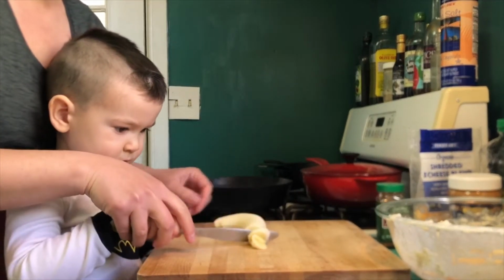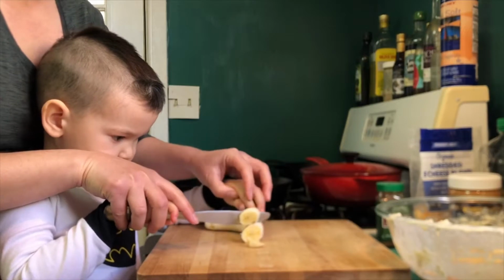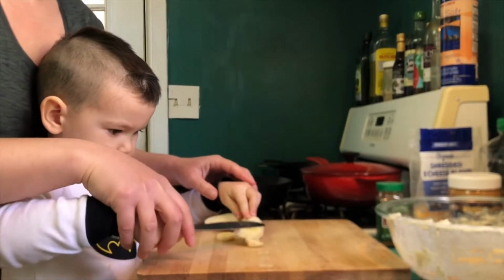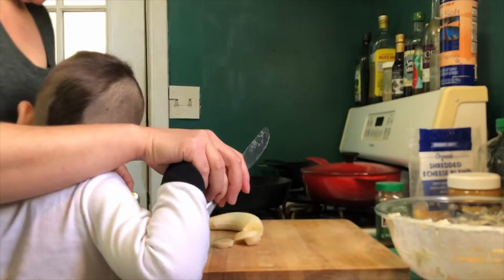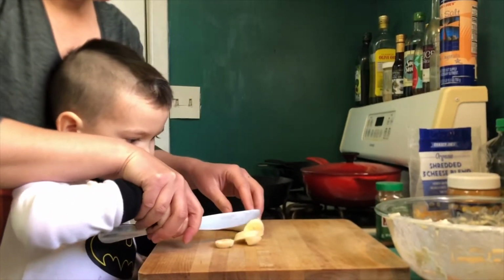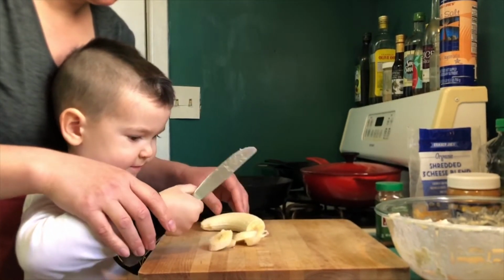Cutting bananas is a great way for kids to learn. Here, you can put your hand here. Watch your thumb. Watch your fingers. Cutting bananas is a great way for kids to learn how to use knives because they're really soft and you can just cut them with a butter knife. I'm gonna wipe that. Thanks. Okay. Go ahead. Thin slices, right? Just about that size. Great job. And you can do the whole thing, okay?